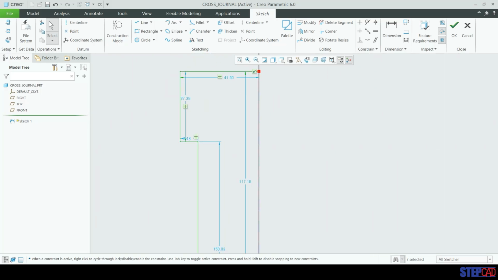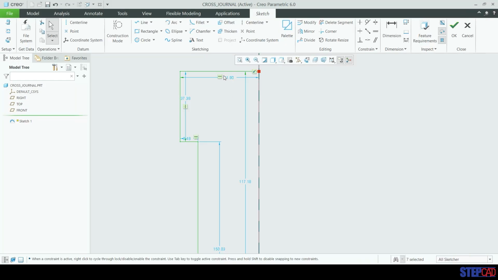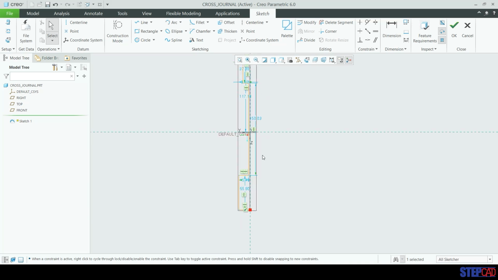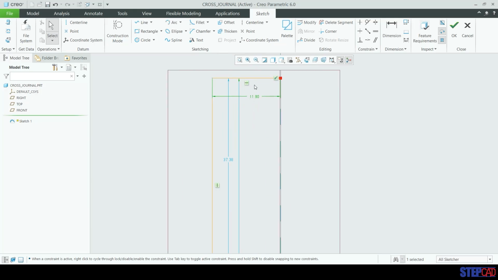Now give each and every dimension. This is going to be 23.80, half of 23.80. This is going to be 11.9 and this is 61.3. So this is 11.9. Okay, first give this one.